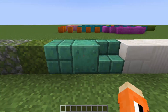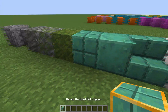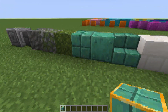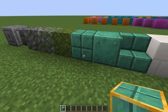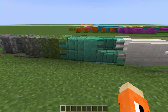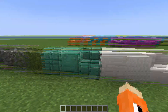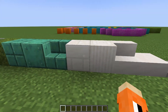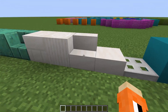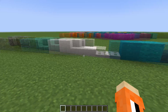Our under-roof block to split up the layers is going to be copper - the oxidized cut copper. It doesn't need to be waxed; it's in its final stage anyway. For that we've got the cut copper, the normal block, and the stairs which are going to be used for the windows. We have quartz bricks, quartz pillars, smooth quartz stairs, slabs, and iron trapdoors which we're going to use to split up the different layers.